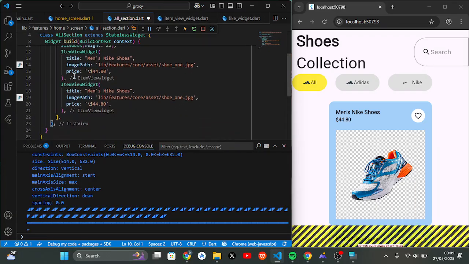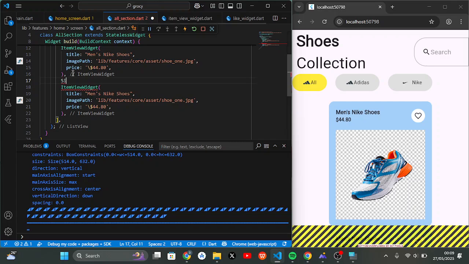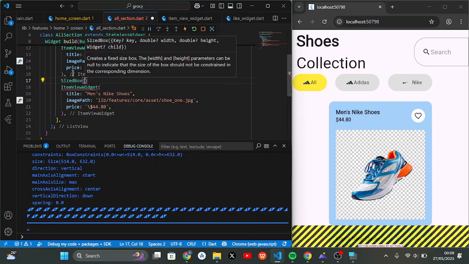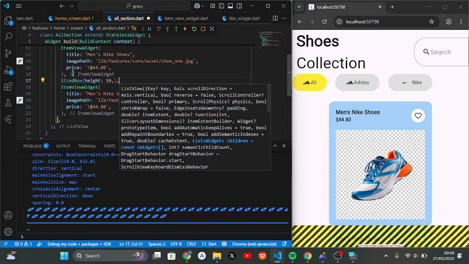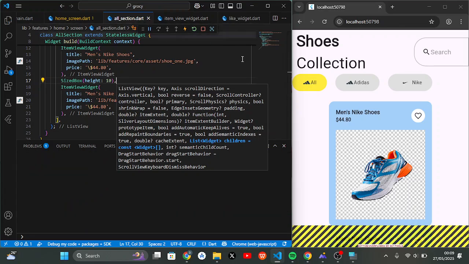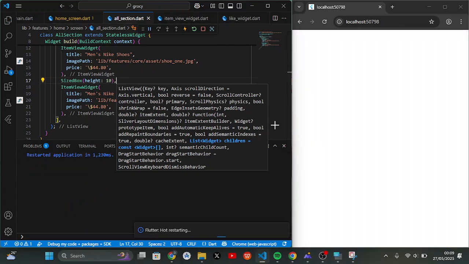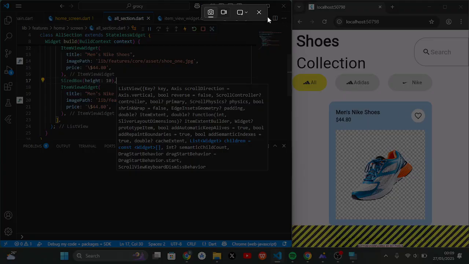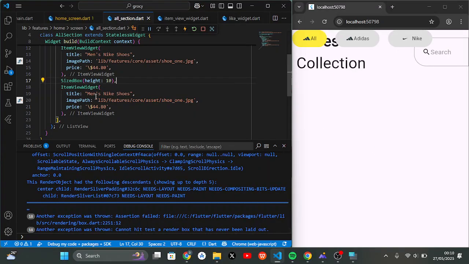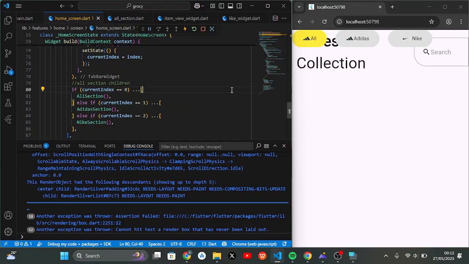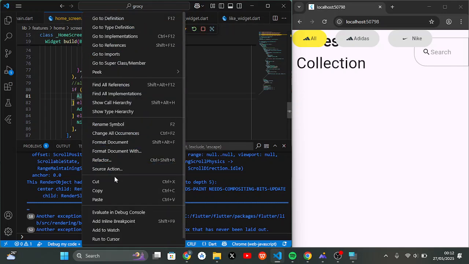Remove this. Add a sized box. 8, 10. Okay, we have a problem. Okay, let's wrap this and see what happens.